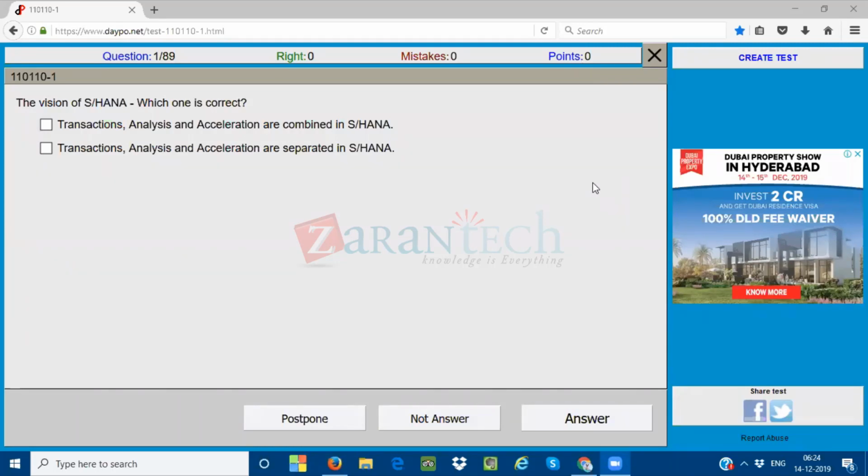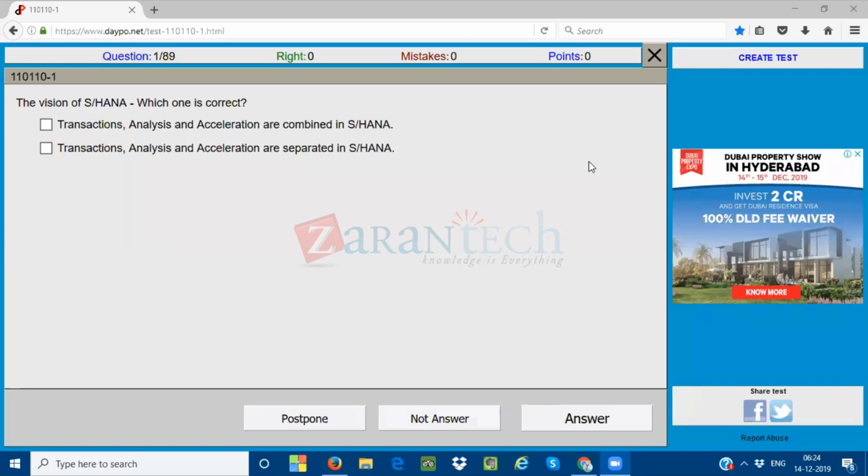Asha, it's not an ACDOCA table, please. It's not ACDOCA. Yes, okay. So everybody agrees that the first answer is correct. I'll say the second one is correct, but who can justify this? I think the purpose of S/4HANA is to make things simplified and more precise. No, the simplified concept will not be covered over here. The simplified concept is not covered here.